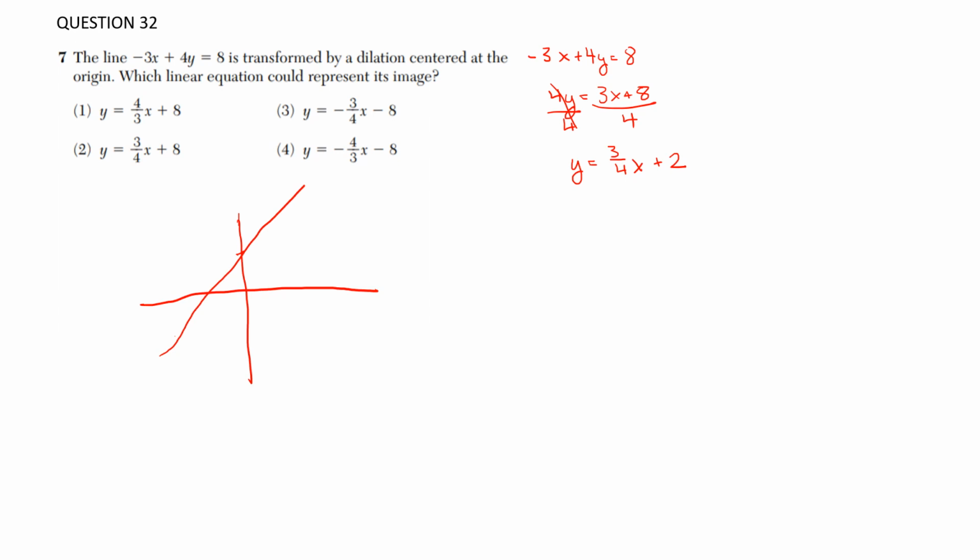So when we dilate a line about the origin, centered at the origin, all it does is shift it outwards from the origin to an arbitrary point in this case. So you can see that in going from the original line to this new green line, our slope is conserved, right? So let's just look for an answer where our slope is conserved. We can see that, oh, answer choice 2, our slope is the same, right? So that must be our answer. These other slopes do not agree.